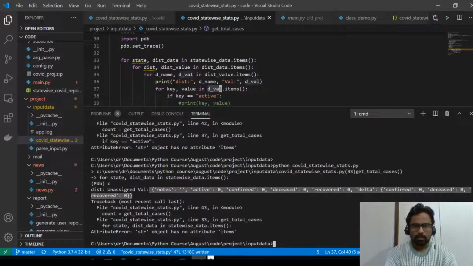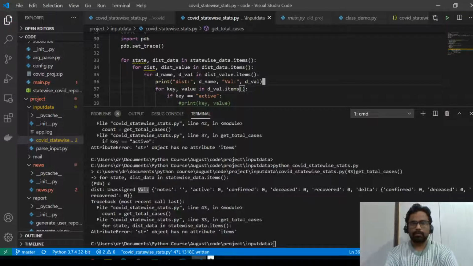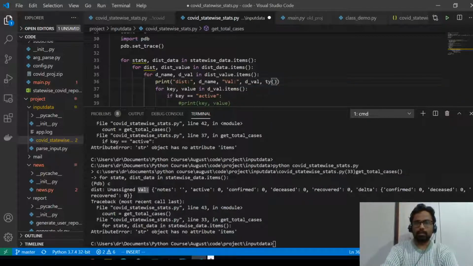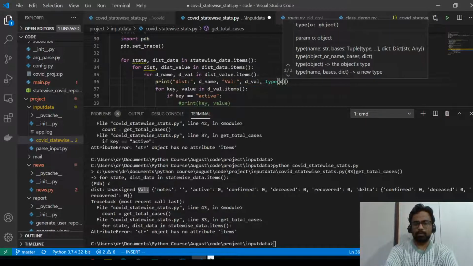But this is in fact a dictionary, or it is interpreting it as a string. Value dot items. Now our challenge is this value. So let me try to print one more level, so we try to extract one more piece of information. Let us try to print the type of dval.